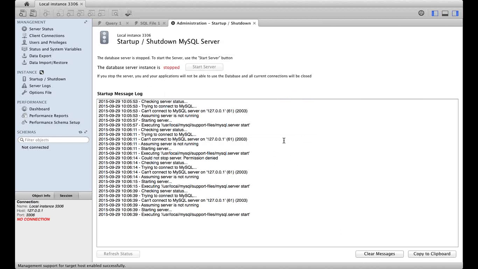Is it loading? Yeah, I don't find. I'm trying scrolling over there. Trying to connect to MySQL on the startup message log on top. Okay. Let's give some time, whether it gets connected or it throws an error. Let's wait for some time.